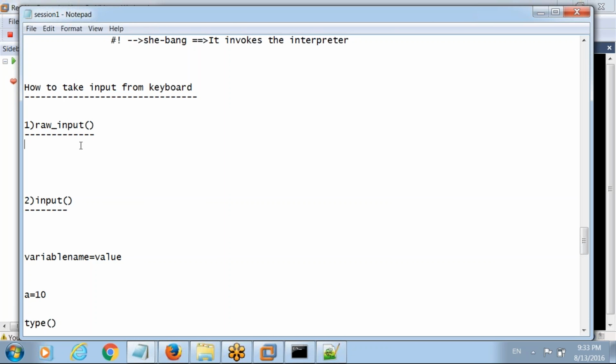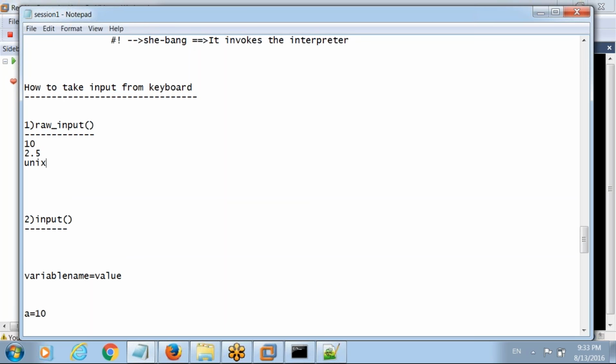That means, for example, if the user enters 10, or 2.5, or Unix, the raw_input function treats everything as a string.